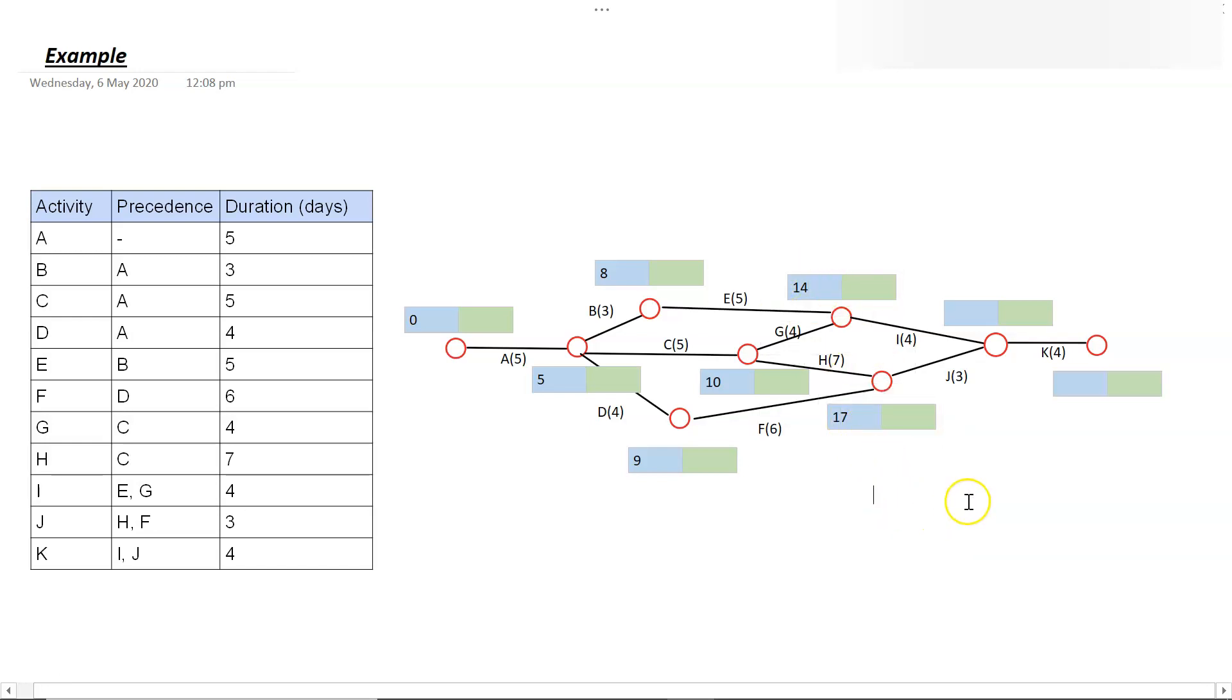And that's probably where people make the biggest mistake when they're drawing out their forward path and backwards path. They don't see that the other path is longer, or they put the shortest one in there because they think ASAP time shortest. No, it's the longest time.